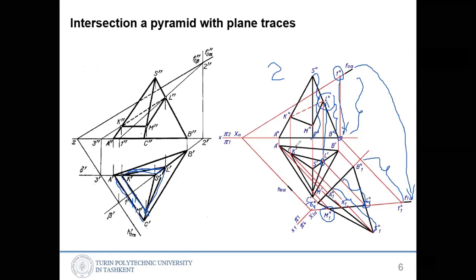You can find a point here, then the upper position. Then by connecting these points, you can generate the crossing plane or intersection plane. So the way is like that.